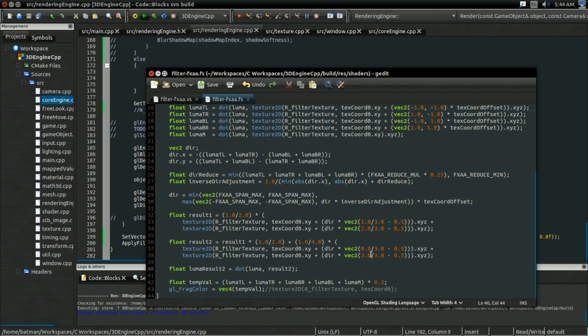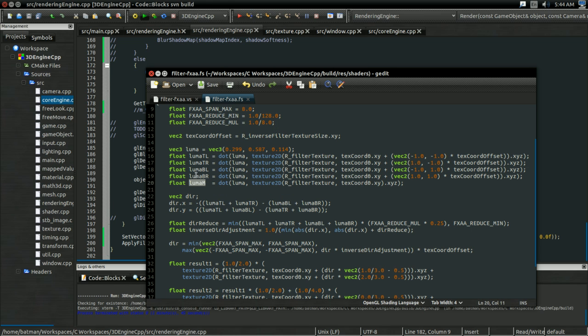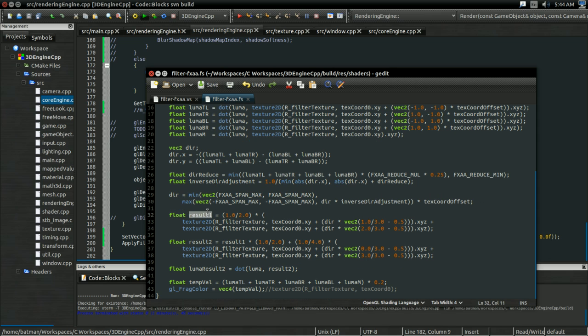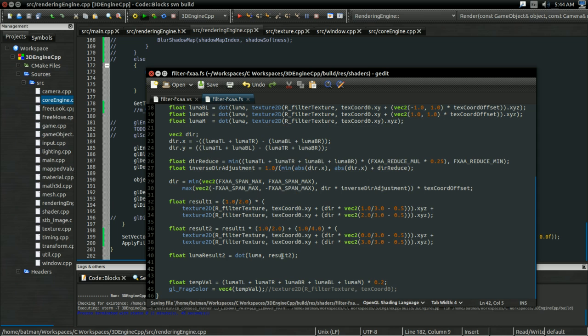So if my result 2's luminosity is outside the range of all these other luminosities, then clearly I've sampled too far, and therefore I'm going to use result 1, which is a much, much tighter range, only 1/6. So, yeah. And that's the way that's going to work.